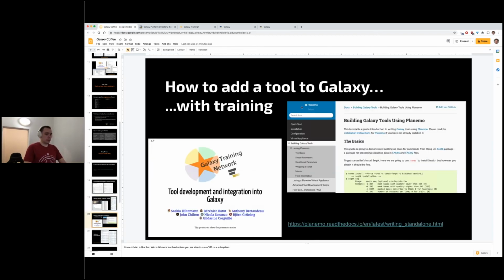And again, we have training materials for how to add tools to Galaxy, because Galaxy works like your smartphone, where you install things from the App Store or from Google Play, from somewhere. So in order to get your tool into Galaxy, you need to get it to the App Store first.